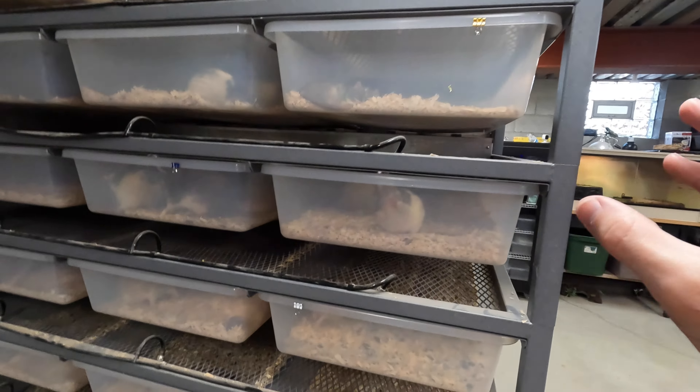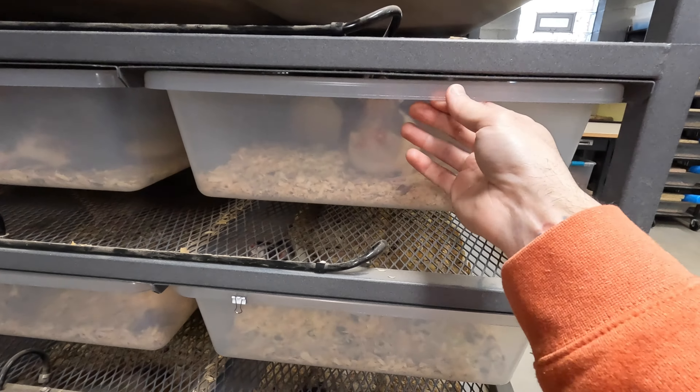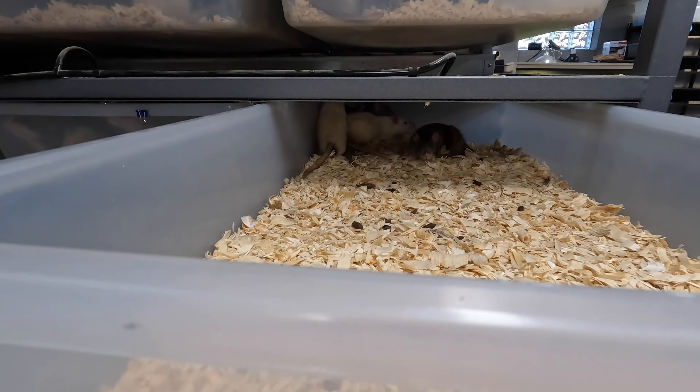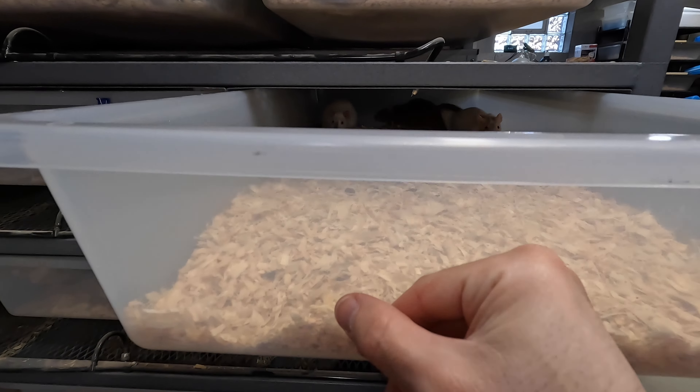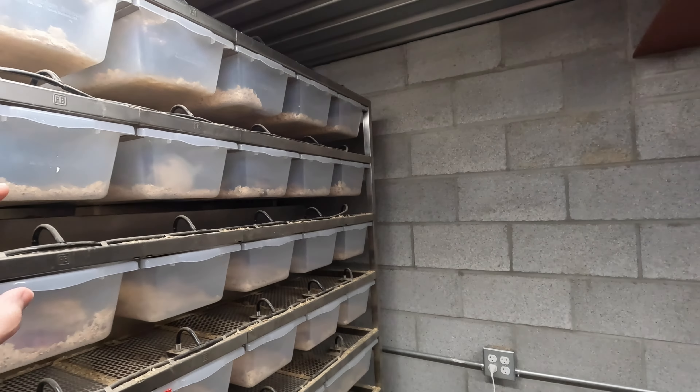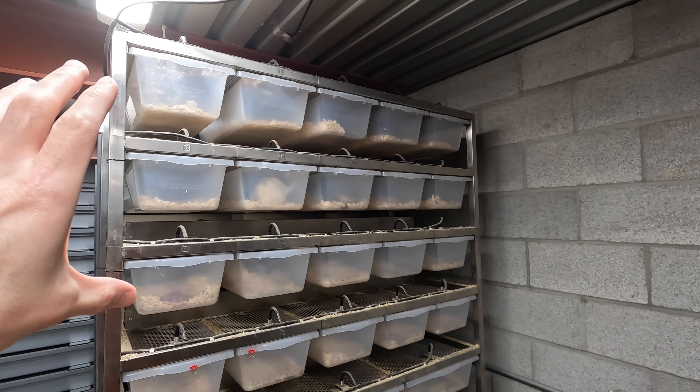This has been working so well that I'm actually producing too many rats right now. My freezers are getting full and I'm starting to think about selling some off. So you have the big breeding tubs for your Norwegians, you keep one-to-two or one-to-three depending on how big your tubs are. In the big 70 series I'd say one-to-three is probably okay.